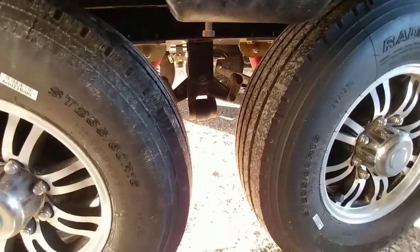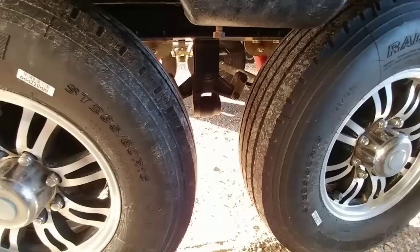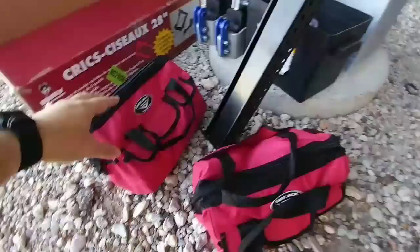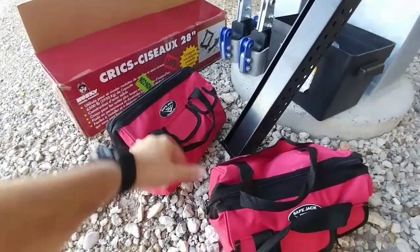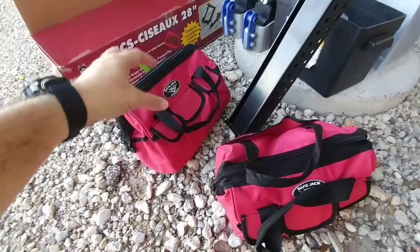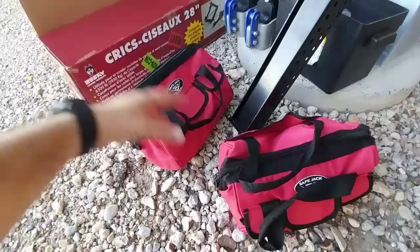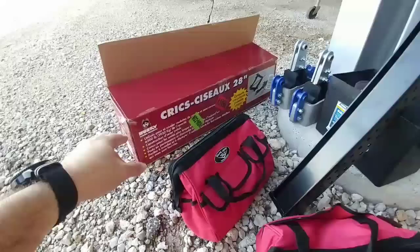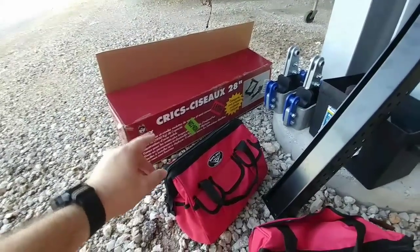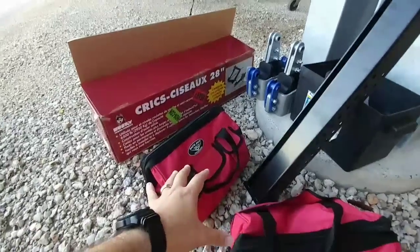The project should take a few hours. I am going to be using some equipment I received several months ago to actually jack up the fifth wheel — these SafeJacks. I got two of them specifically to do the work on the RV so I would be able to lift up both sides. They are six tons each, which gives me 12,000 pounds capacity for each one — more than enough for the back. I also have these scissor jacks made by Husky, which are incredibly robust. I am going to mount these on the back of the fifth wheel to act as a stabilizer while we have the jacks underneath.